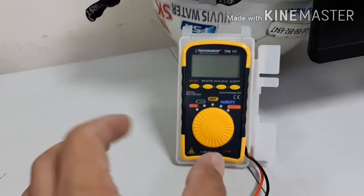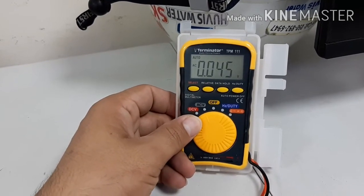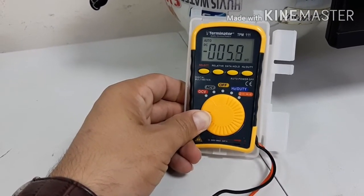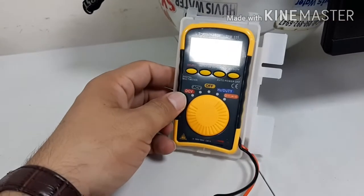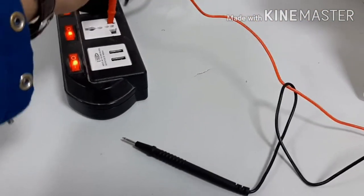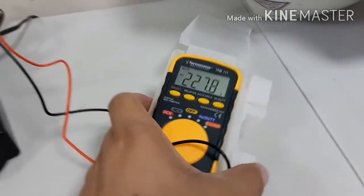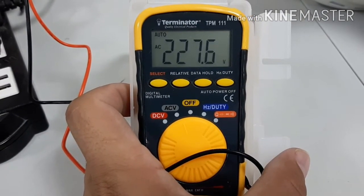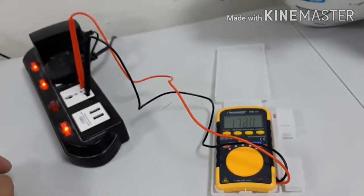Now we are using a small digital multimeter — there are not many options, only this will catch the page of different frequency and how to find continuity. For example if I want to find voltage, I extend the leads — the red lead is already connected. Now first I want to find AC voltage — same as before — and if you connect here, you will see 227.8 volts. It changes a little because AC voltage can vary.